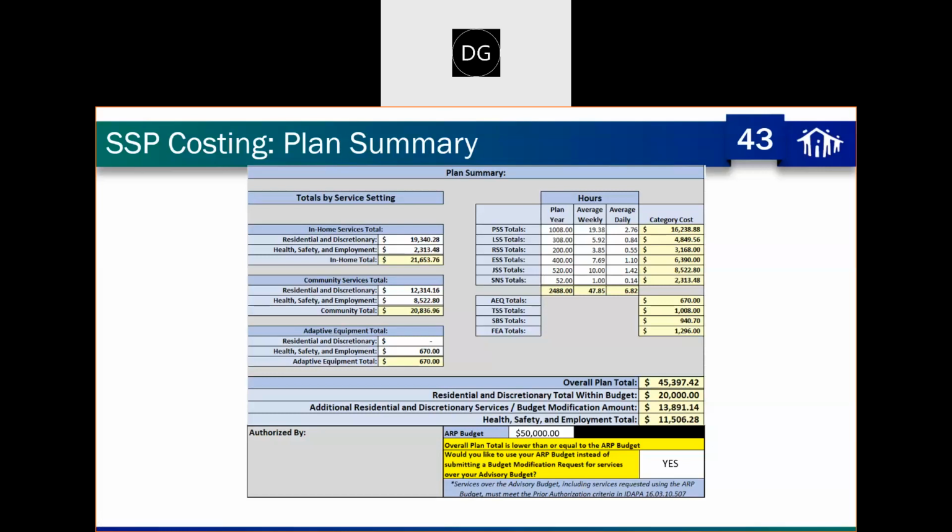Okay, the next question I see is, do volunteer jobs or job training at lesser pay now go into LSS or similar? So I think if I'm understanding that question correctly, volunteer jobs or unpaid job training or something like that, that doesn't meet that criteria for being integrated employment, those would go over into one of the other service categories under the residential and discretionary services.